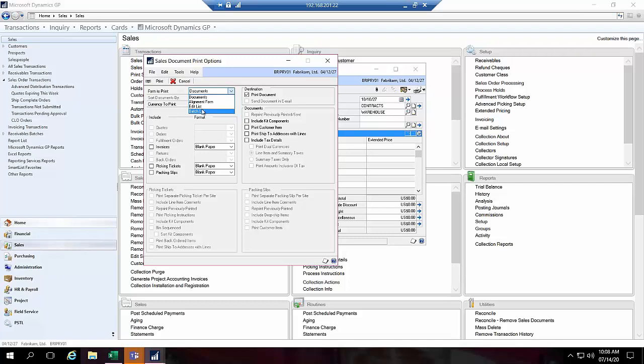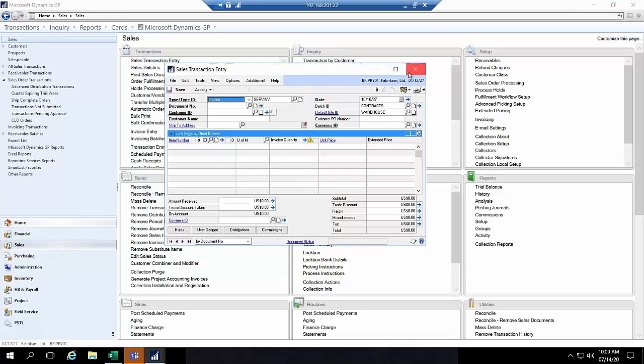So all of your back orders, your quotes, your invoices, all the mixture you might have in that batch. Depending on which one you want to see, you can flip between your edit list or your batch list, and they do actually tell you different pieces of information. Now, depending on what you're doing, these can be very helpful. Of course, if you're like me and you don't always like to read all the text that's in there, I like to use my edit list to make sure I have no errors upon posting, and I'm not going to have to do the whole batch recovery and go through that little jazz.